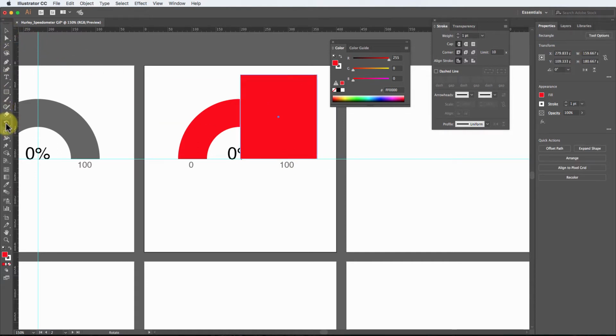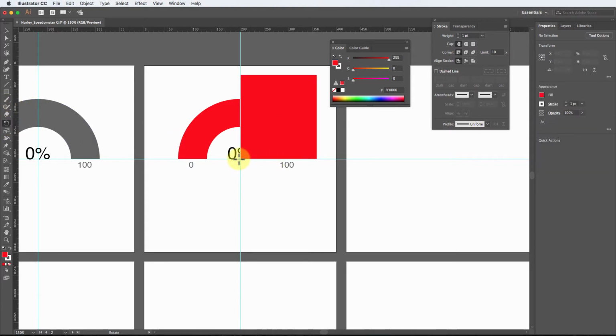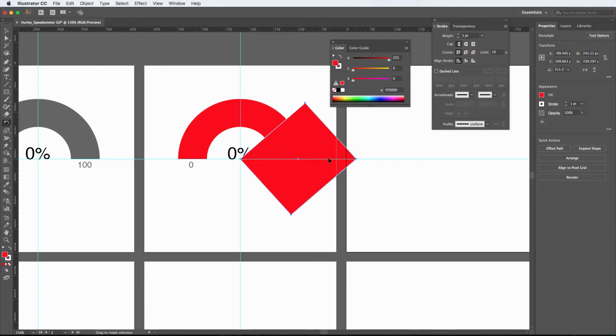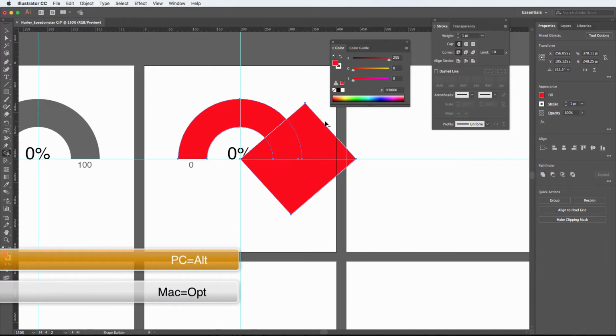And I'm going to turn it by choosing the rotation tool, clicking this corner here. Actually, let's make sure we're in the center. 200, yeah, we are. Okay, good. So I'm going to use my rotation tool, click in the center here, and then I'm going to rotate and get as close and accurate as possible. So now that I have that form, I can actually select both of these and then do the exact same thing by using my shape builder tool, holding down Alt and dragging through.